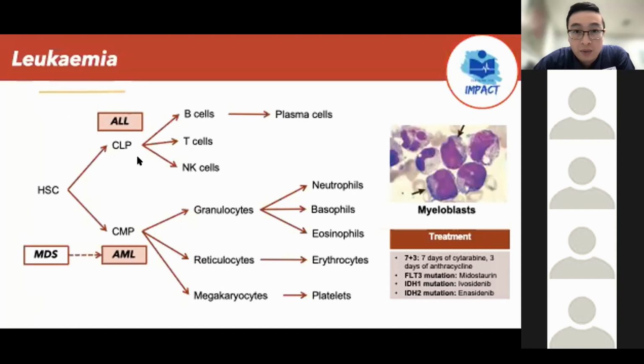Earlier on the cancer arises, the more aggressive, but the more responsive it is to chemotherapy. So if you have a cancer cell arising from a common myeloid progenitor, then you'll expect an acute presentation. So it's an acute leukemia. And because it arises from a myeloid progenitor, we call it an acute myeloid leukemia or acute myelogenous leukemia. And AML is actually the most common kind of acute leukemia in adults.